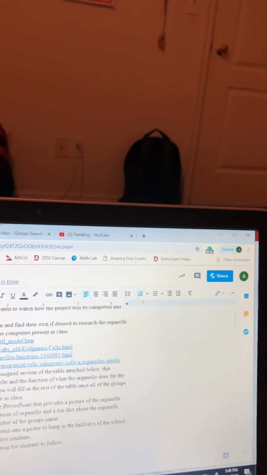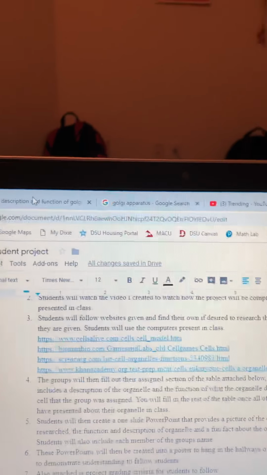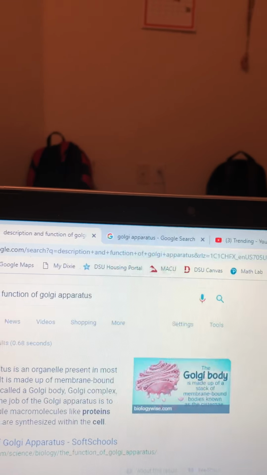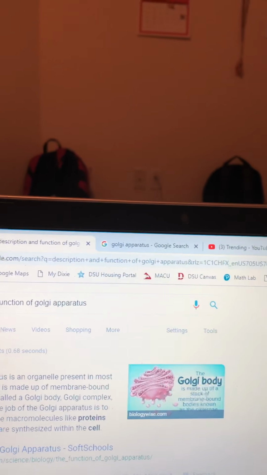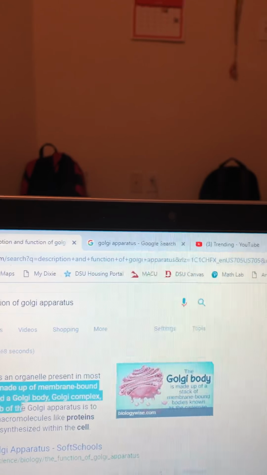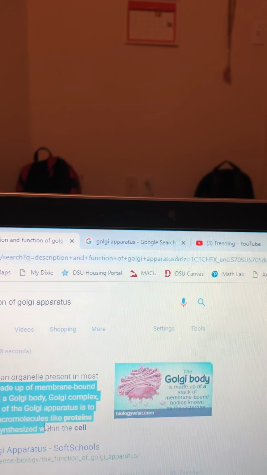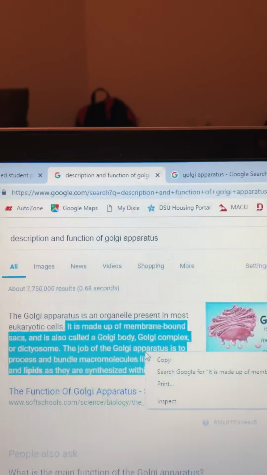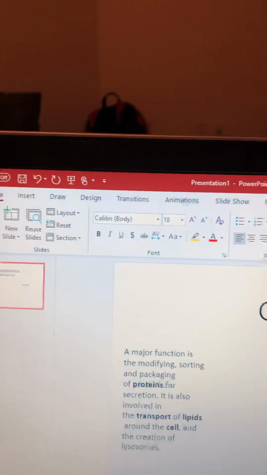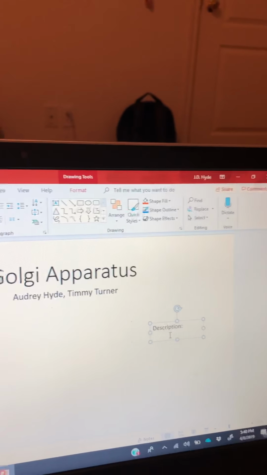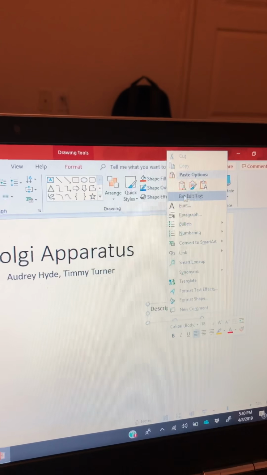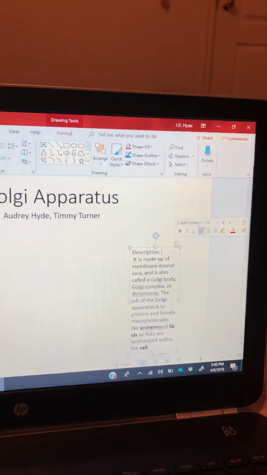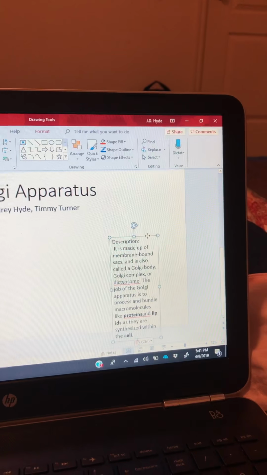So I kind of looked up the description of a Golgi apparatus. So it's made up of membrane-bound sacs. I'll just copy and paste this for right now, but you will not be doing that. You are going to research and put it in your own words, but just for this case as an example, I am going to just copy and paste.